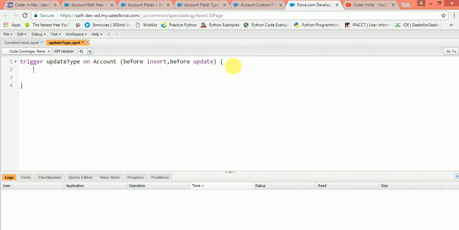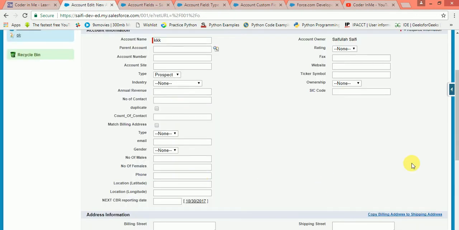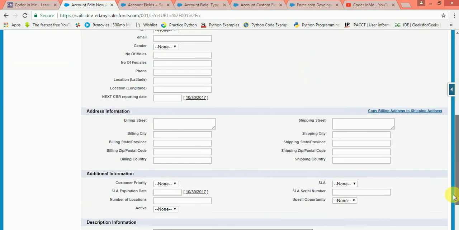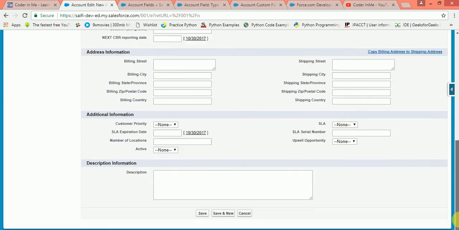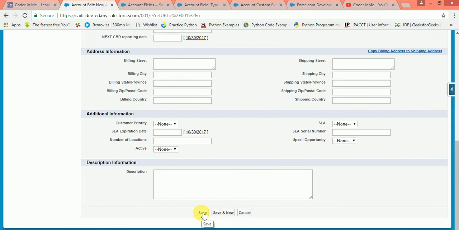The trigger has two types of context variables, trigger.new and trigger.old. In trigger.new, if I save it, the value of every field, such as account owner, rating, tax, website, account type, industry, will be in trigger.new, and in trigger.old, the old value of everything.